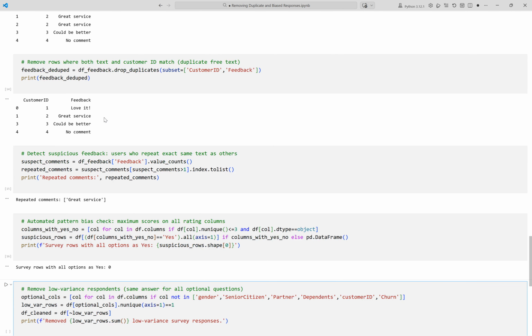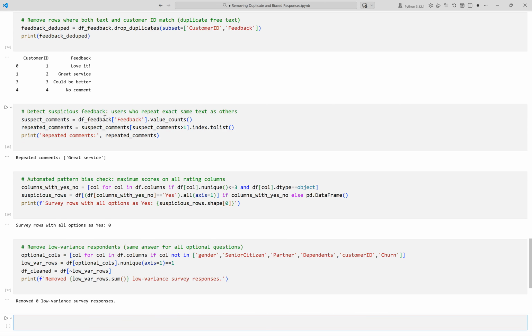Running the cell now. This output shows that no survey responses were removed because there were no respondents who gave the same answer across all optional questions. This confirms the data has meaningful variation per respondent, which is crucial for valid insights and avoiding bias from duplicate or uninformative entries. The code's intent is to ensure the dataset reflects genuine customer diversity before analysis. Practice prompt: how would you tune this filter to avoid unfair bias against legitimate customers?